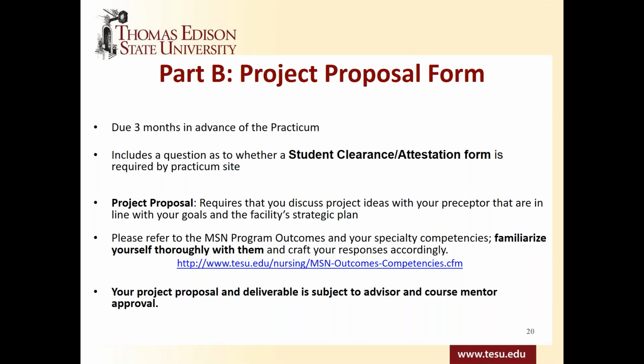And then the mentor will let us know if they feel the project has merit and that it could be something that you could work on for 6 months. They'll give us feedback. If they give us feedback, we'll pass it on to you for sure. If anything needs to be revised, we'll pass that on as well. But a lot of times the mentors will give suggestions of it's a good project, but think about this, this, and this. And if that's the case, we'll let you know that your project proposal is approved, but to consider these recommendations as well as you move forward with your project once you're in the practicum setting.